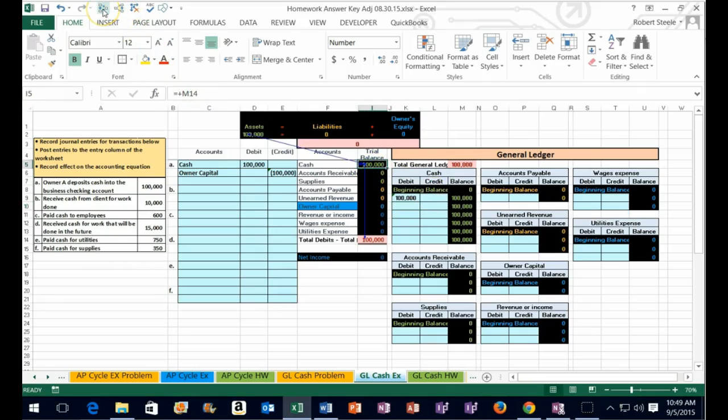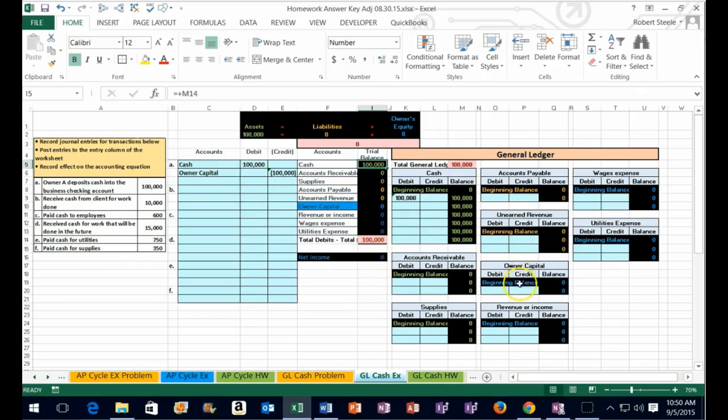So we can see what happened here, and that came from there. The running balance is 100,000 all the way down, and we're out of balance by 100,000 at this time because we haven't recorded the other side. So then we can record the other side, and that's going to be the capital account.